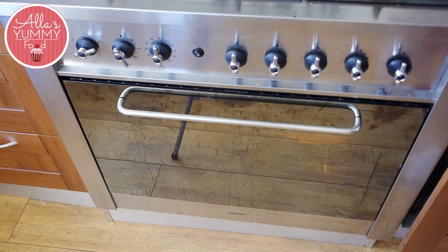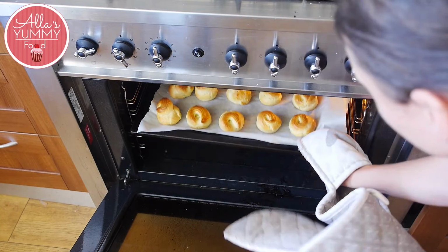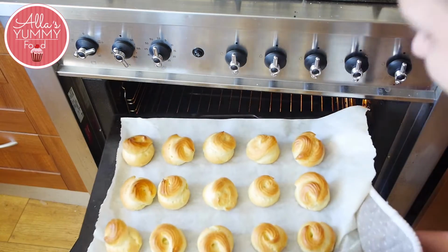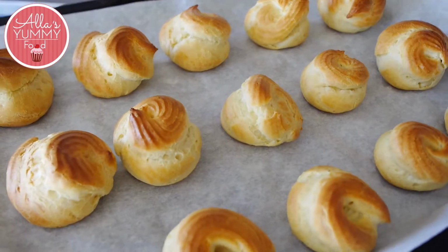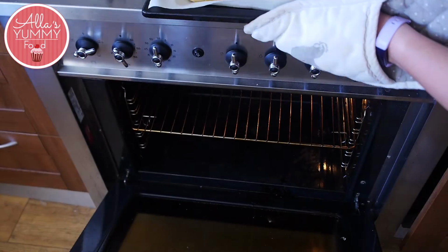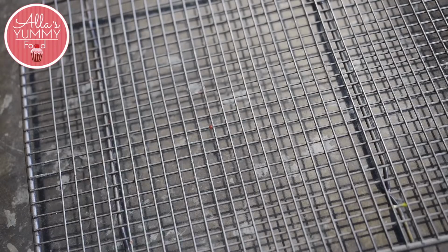Once they're done, they will look like this, puffed up, golden, beautiful. Your house will smell amazing. Leave them to cool down completely. And in the meantime, we're going to make our delicious cream.